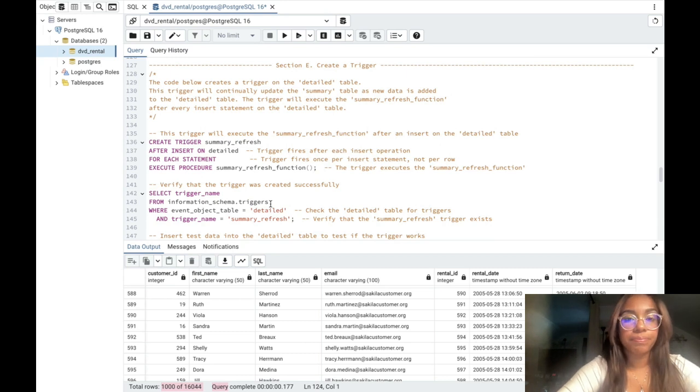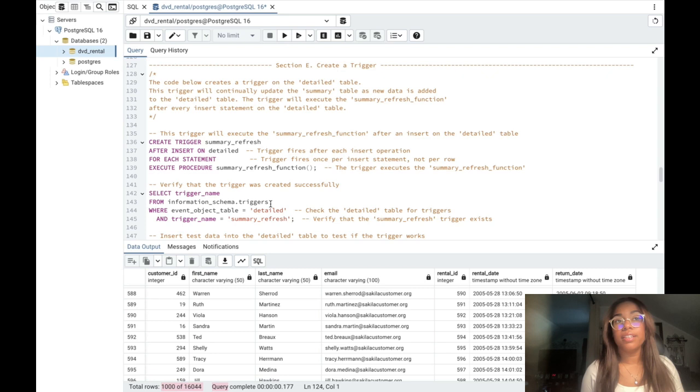So now we're going to create our trigger for section E. The trigger is useful because instead of inserting data into the detail table and then having to insert that data again into the summary table, we can create this trigger that once data is inserted into the detailed table, it will automatically refresh the summary table with that data.